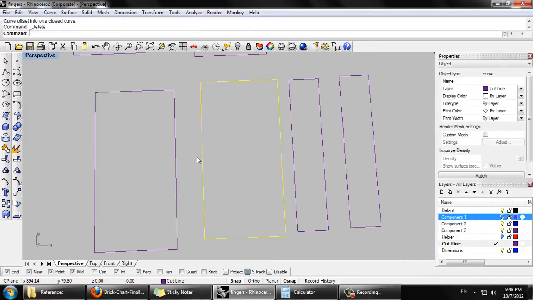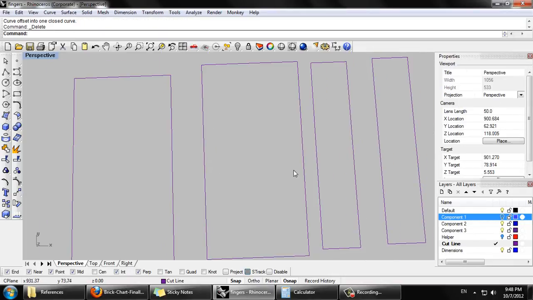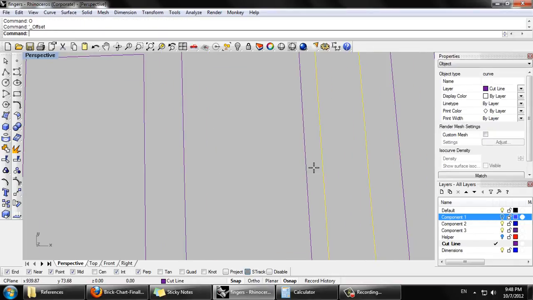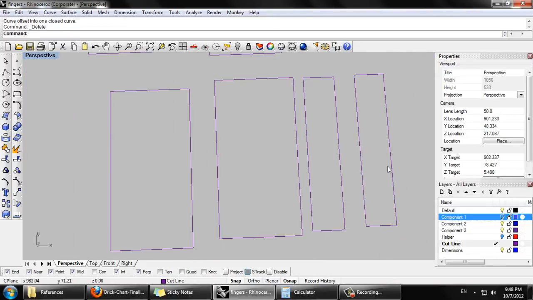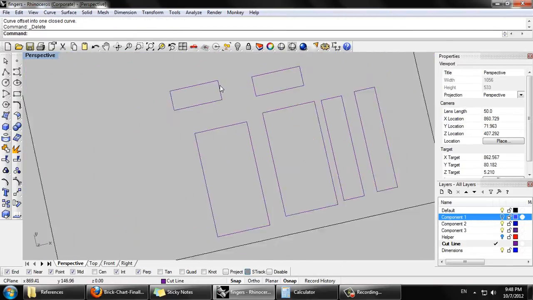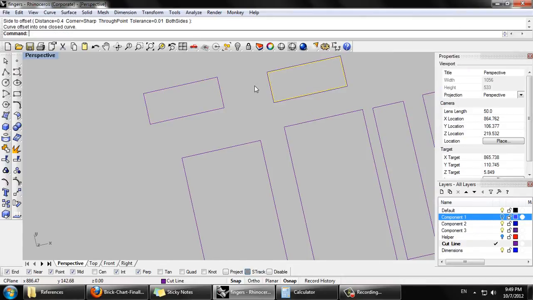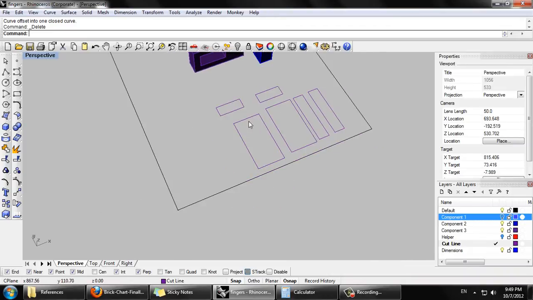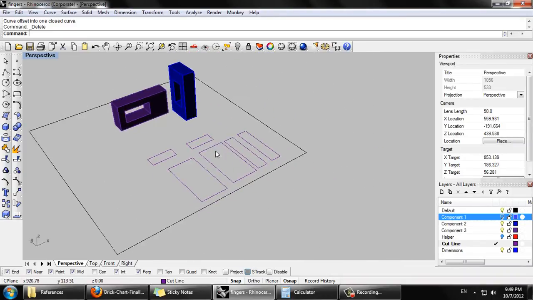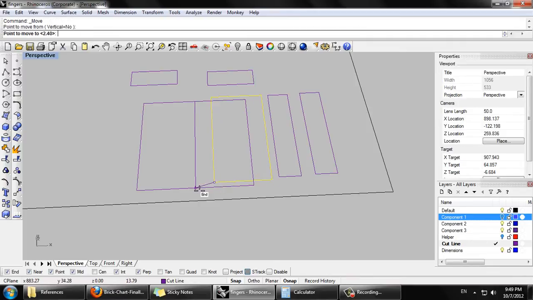And just delete the interior curve. So we're offsetting to the outside and deleting the interior. We can rearrange these on the cut sheet.